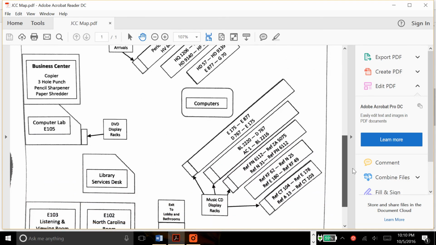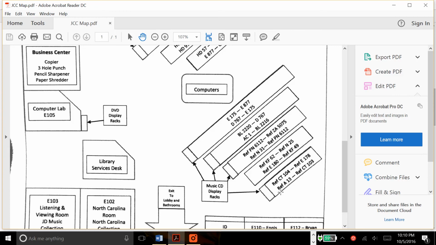When you first walk into the library, anything that says REF in front of it means it's a reference book. So it could be part of a set of encyclopedias, for example. And those go A through Z. And then right over here starts your abbreviated subject headings. So A's start here, followed by E's.